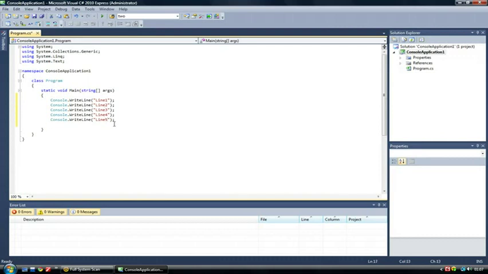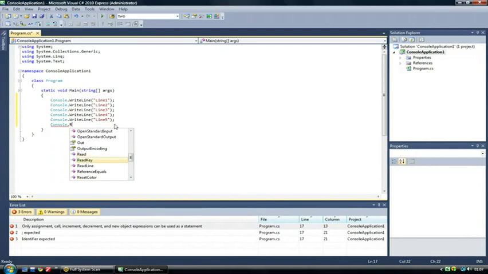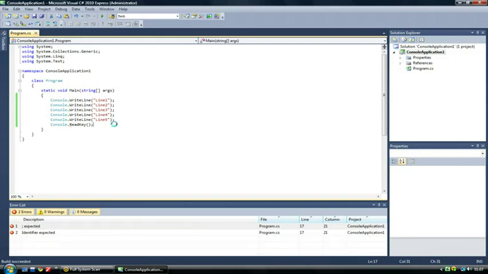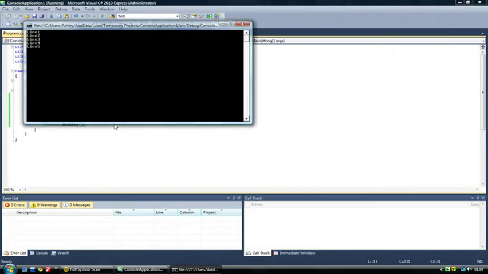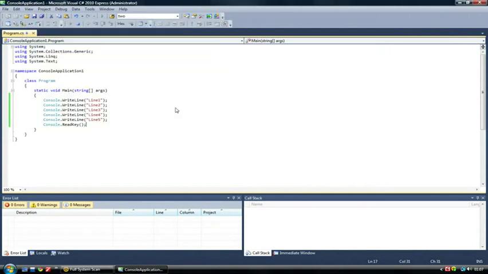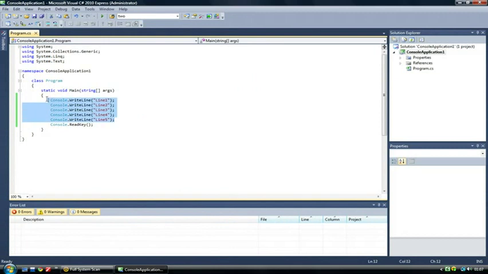And then Console.ReadKey, as we want it to stay open. So that should run without any errors. There we go, simple enough. Not too time consuming, but why write all that when I can write it once?